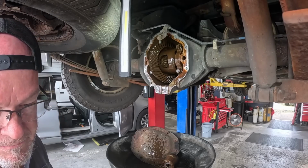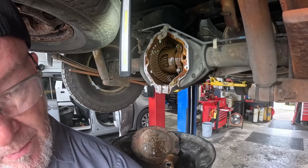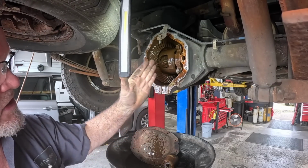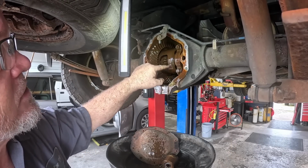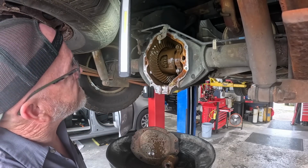This thing's just worn out. The differential is so worn, the side gears have so much thrust that it enables the C-clip to just fall out, because the gears are all sloppy, the axles, everything's just worn out. We could probably get a new center section and put this back together the way it is, but that's not what I would recommend doing.